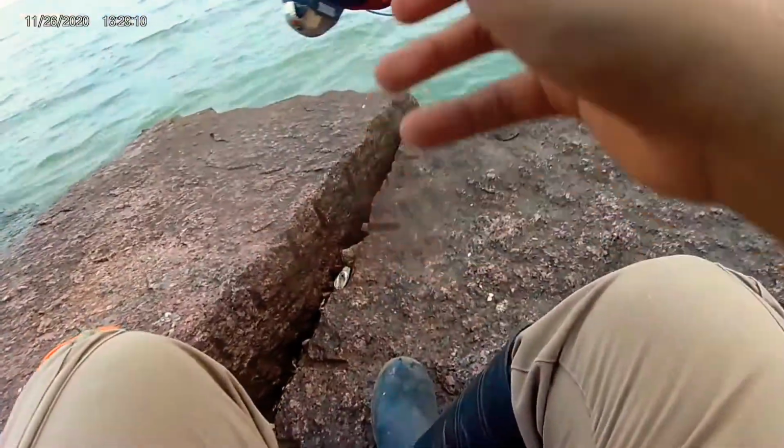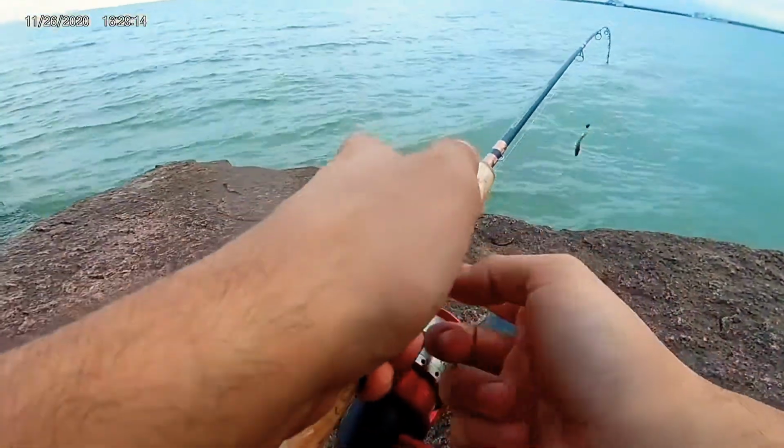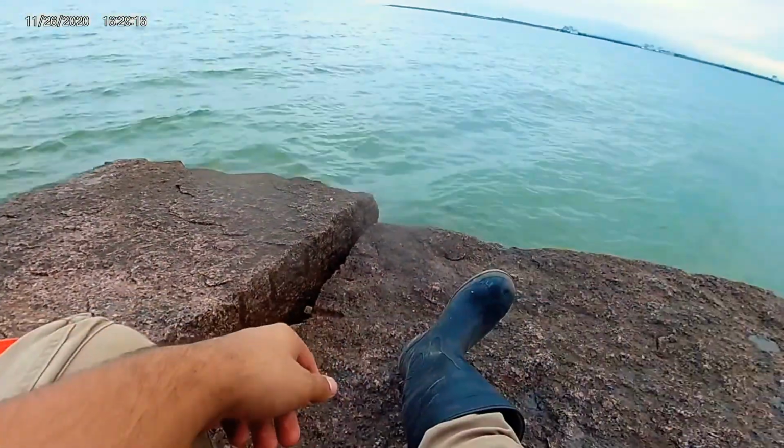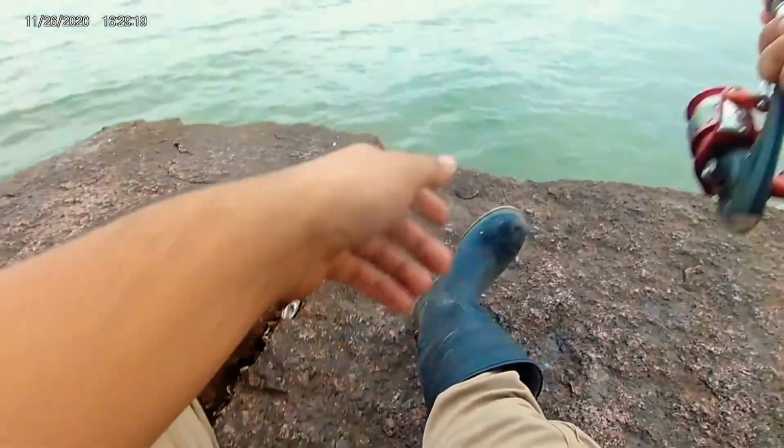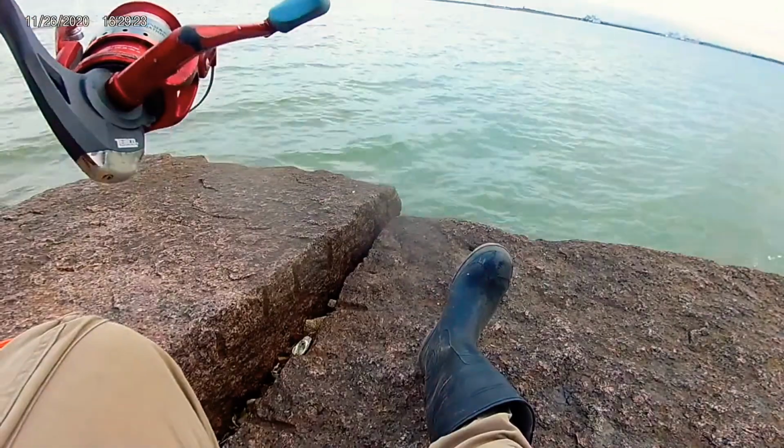Hopefully, flounder picks it up instead of a crab. I mean, crabs are okay because we can use them for bait as well, or we can eat them, if they're big enough, of course. But right now we're aiming for a flounder. Come on, flounder. Wake up.